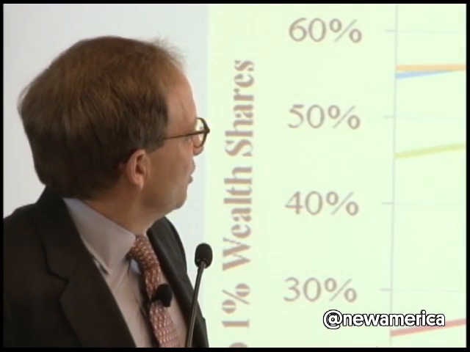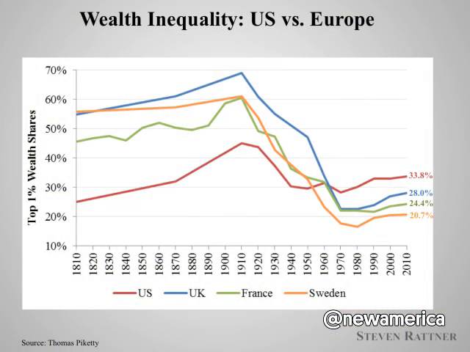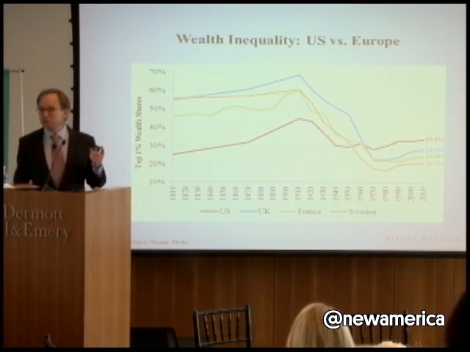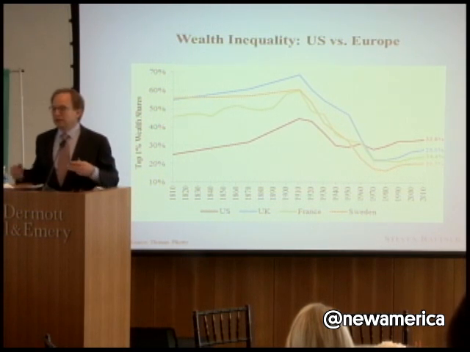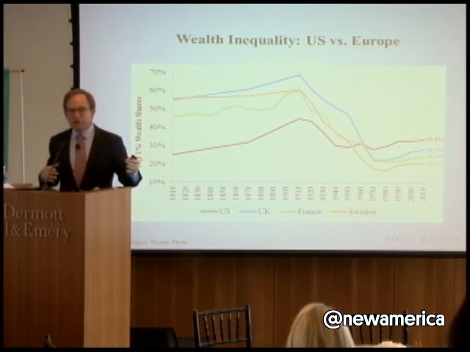How many people here are Jane Austen fans? And how many are Downton Abbey fans? If you're a Downton Abbey fan, you can see that about the time Downton Abbey was set, 1% of the British population controlled nearly 70% of the wealth. If you look back at the time of Jane Austen, it was in the 55% to 60% range. And oddly enough, it wasn't that different in Sweden, of all places. But then you can see what happened — a mix of tax policies, wars, depressions, a lot of things that destroyed a lot of wealth, as well as wealth getting broken up into more hands as generations passed.